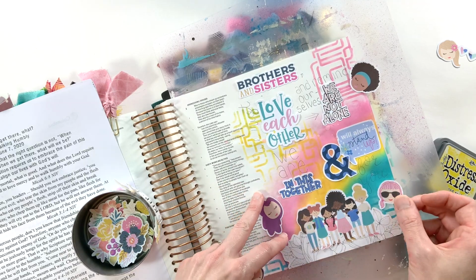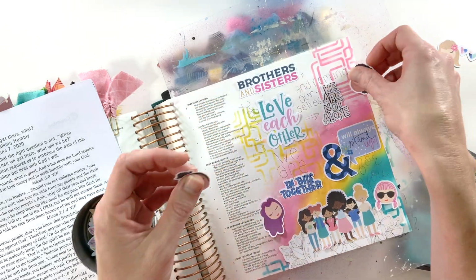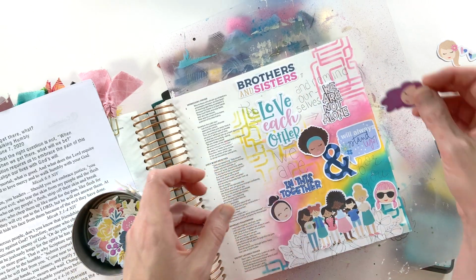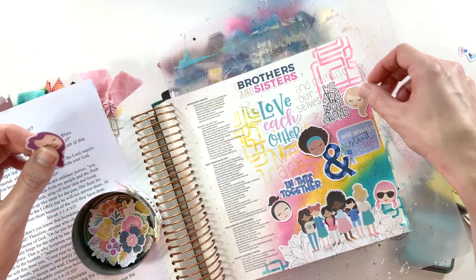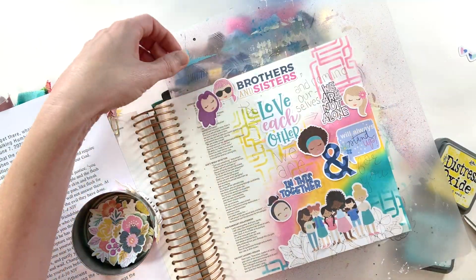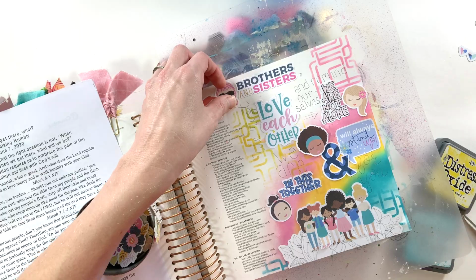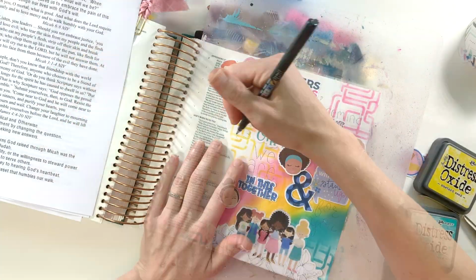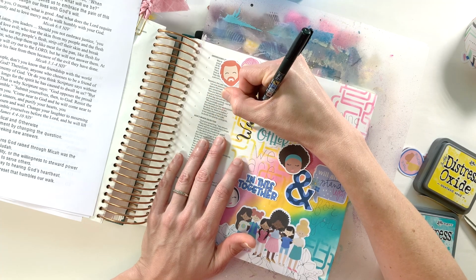I decided to leave all this footage of me kind of messing about with these different heads just so that you guys could see that sometimes we all kind of struggle with decision. I just thought the heads looked strange when I had the full bodies down below. Like the floating heads didn't make sense when there were already people standing there. I'm sure that is just in my head, but that's okay.